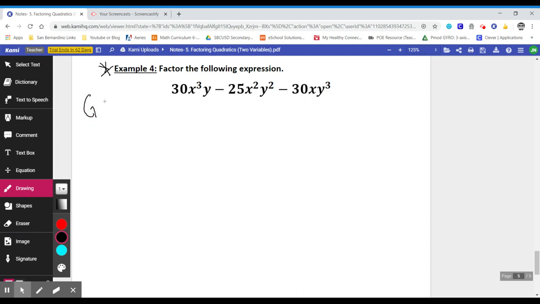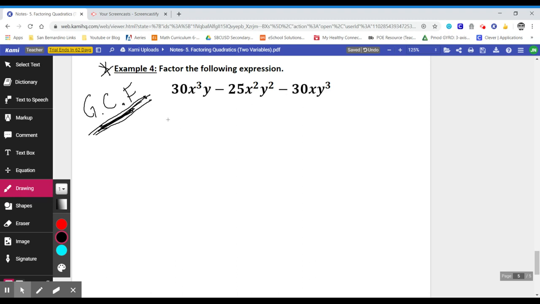The first thing you need to do is take out the greatest common factor, which we've done before you can do the X-box. So make sure you're careful. If you can take out a greatest common factor for any problem at all, you should always take out the greatest common factor first. This is first and foremost. Always check to see if there's a greatest common factor before doing any of the other ways that we've talked about factoring in this class. So this is number one, forever and ever. And then after that, if you can't take out a greatest common factor, then you can do some of the other steps.